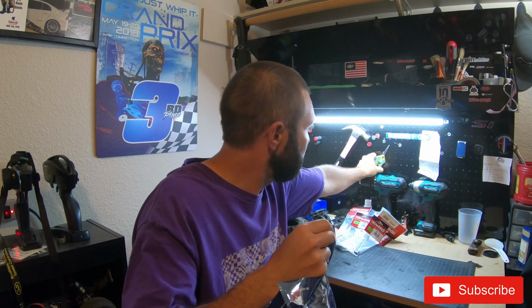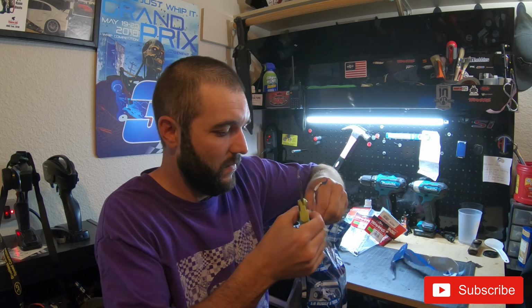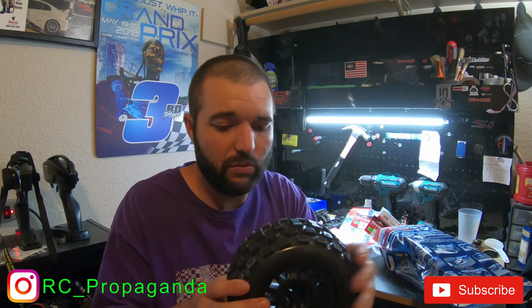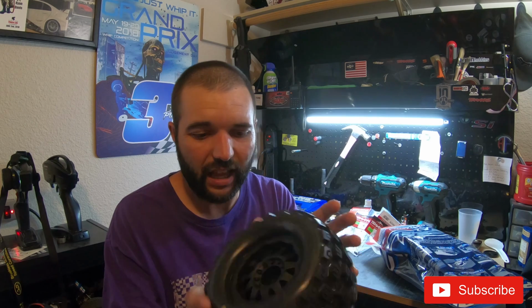So I got a handy dandy knife. Nope, I got some scissors. So you can see these are much thicker rubber. These remind me of the Holeshot tires. Well, the Holeshots that I used to run on 4-wheelers had a little bit different design on these knob types of deals, but that's kind of what it reminds me of. But these are thick. This is kind of just your 4-wheeler tire design in RC form, in my opinion here. So people say that these are pretty good.